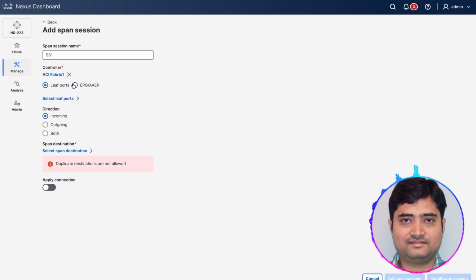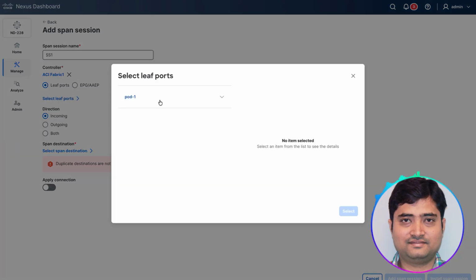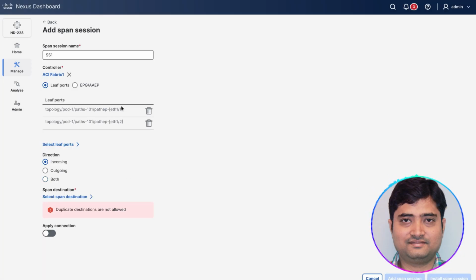So once you select the front panel ports, you are going to select the ports that are connected to your ESXi host or to any service. And once you select these leaf ports, select the leaf. It's going to ask for the port, and select the leaf and what switches are connected. So in this case, my Ethernet 1/1 and 1/2 are connected to ESXi host. A lot of applications are running on them.